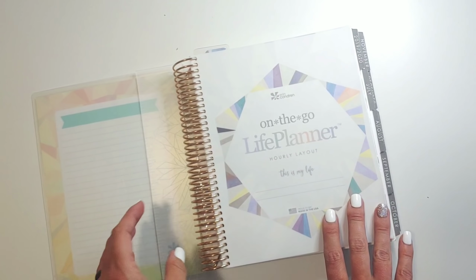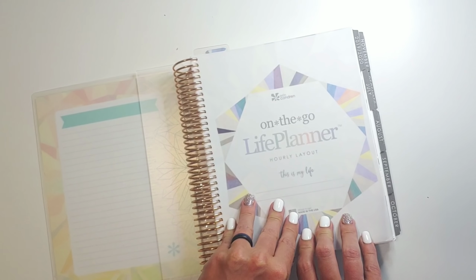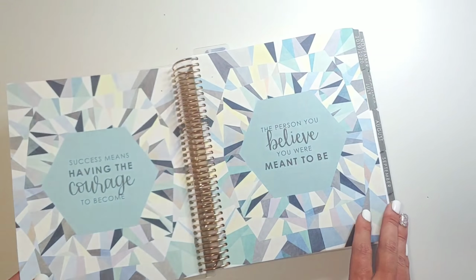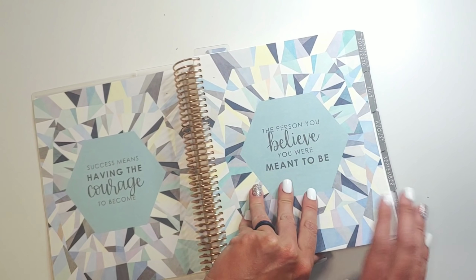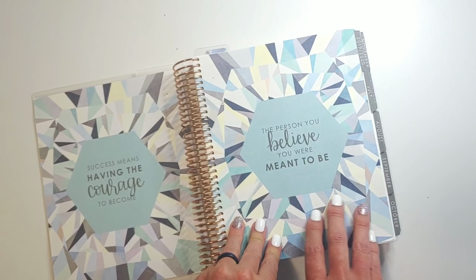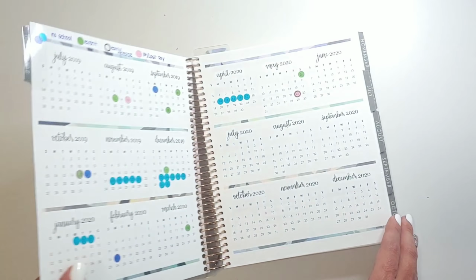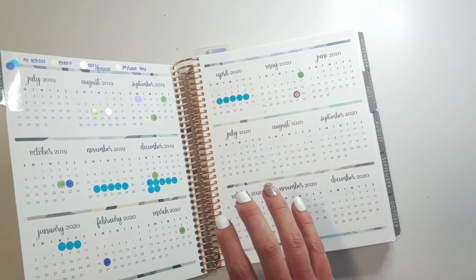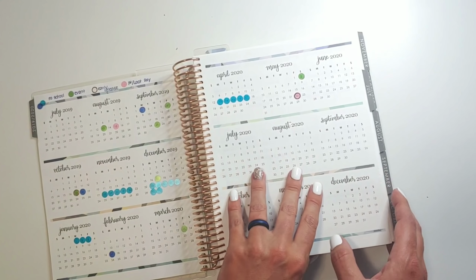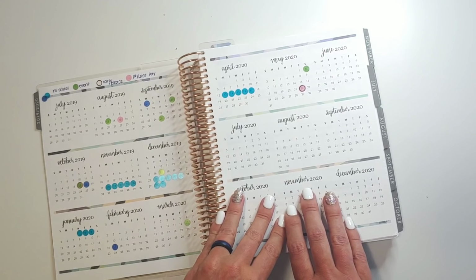The first thing I do, because I'm going to be honest here, is I do a quality control check. These are hand coiled. They're put together by humans. So occasionally mistakes happen. So the first thing I do is I take a flip through, make sure that every page is in there, and it's not upside down or printed incorrectly, because it's so much easier to correct a mistake before you get halfway through your planner than to find out next February that you're missing a page.